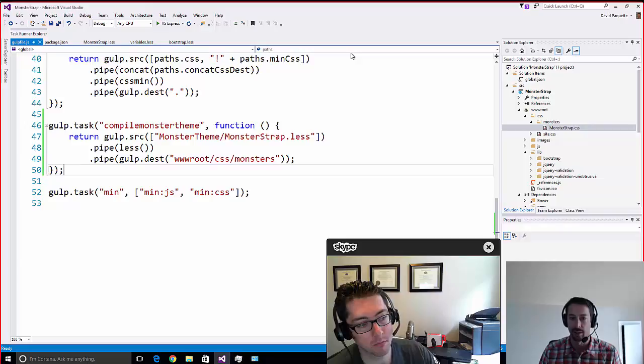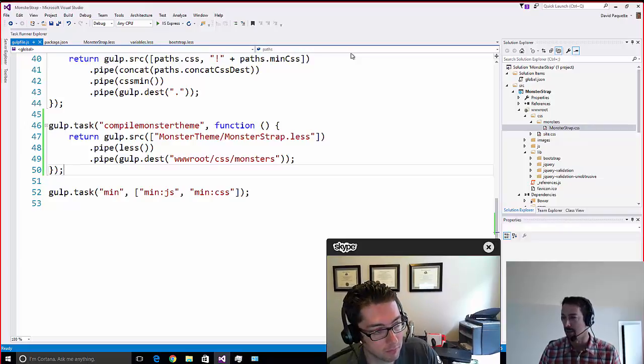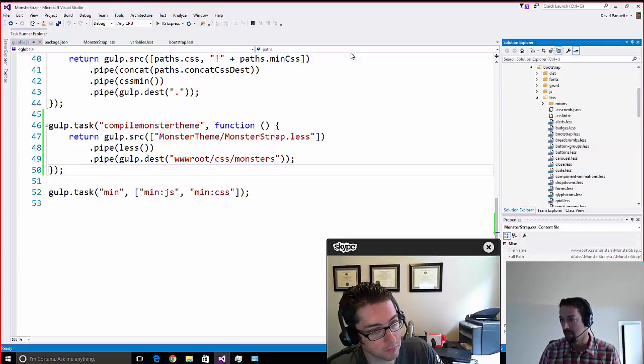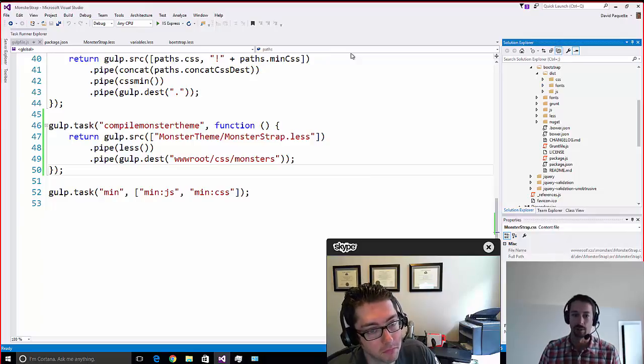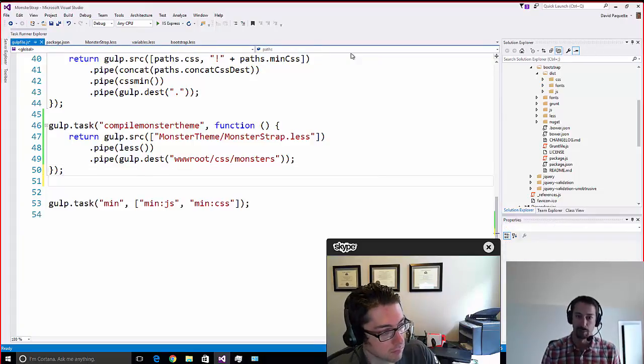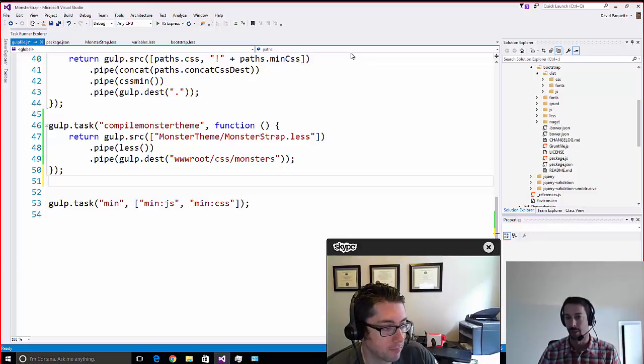There's a couple other things here though, kind of Bootstrap specific. Bootstrap expects some files to be relative to the CSS files here, like the fonts and the JS. So what you would have to do here is create a couple more tasks that would go and copy those and put them in places that aligned with where our monsterstrap CSS file is. But actually defining the theme and compiling it, that part, Gulp is pretty easy.